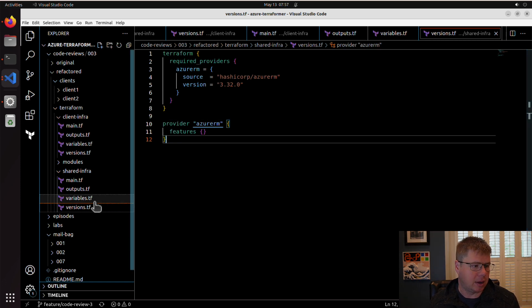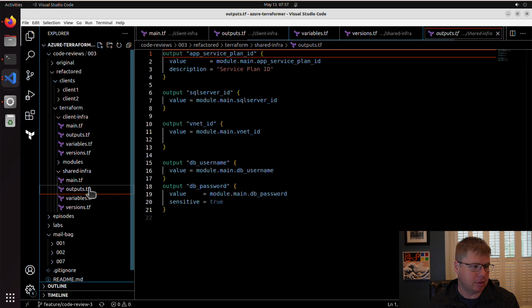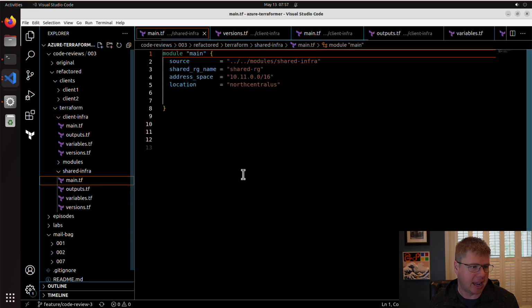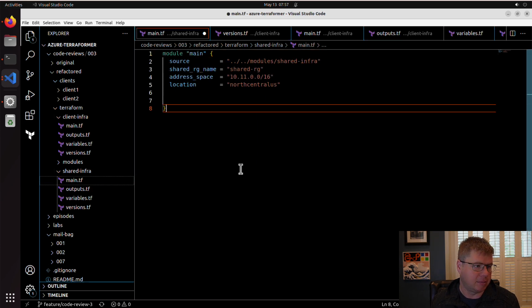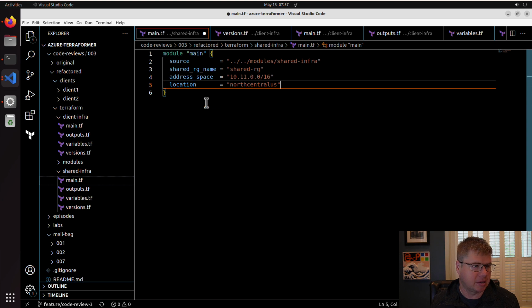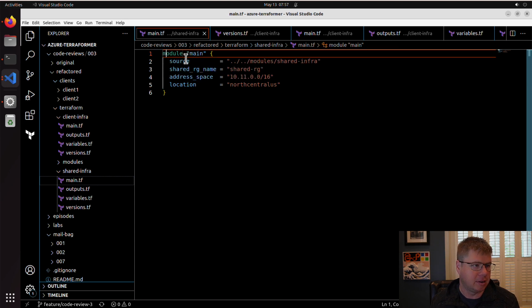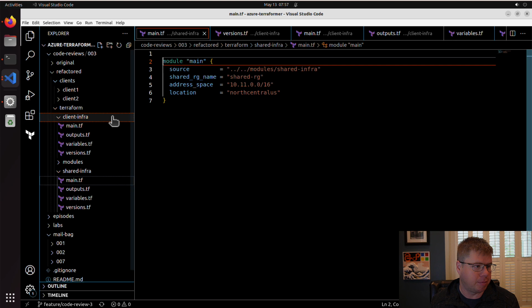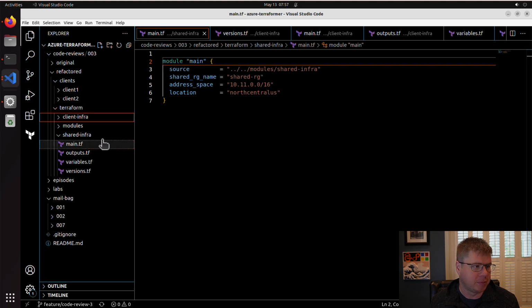Okay, so I like this. Variables, undetermined if we actually have variables yet. Bunch of extra white space, not really sure what that's all about. Now the paths are probably incorrect. So the nice thing about always putting your root modules in the same location and always putting your modules in the same location is you don't have to do a bunch of mental gymnastics to figure out what the relative path is going to be.